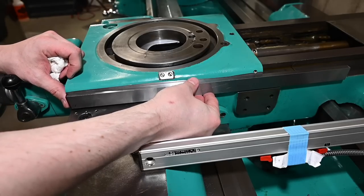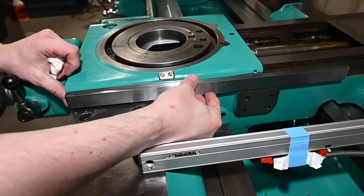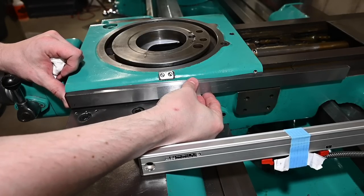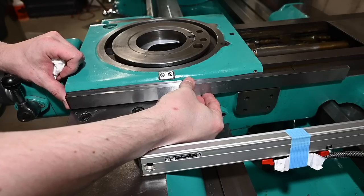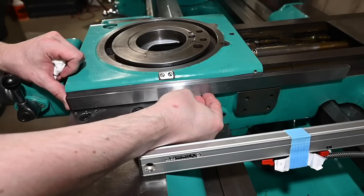I'll do three holes, one, two, three, kind of evenly spaced out. That'll give it way more strength than it'll ever need, but nothing ever built too strong. Nothing built too strong ever broke. Is that how it goes?